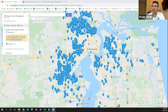All of these little data points here are all of the homes that our clients have purchased as turnkey rental properties here in Jacksonville with us. We've been in business for about 15 years now, and there are over 2,000 rental properties that have been purchased. And we only focus here in Jacksonville. It's all we do. So we have this really cool map of our footprint in Jacksonville. You can see where we put all of our purchases. You can see where we've identified the cash flow sweet spot neighborhoods, and you can see where we have identified that we don't want to invest.